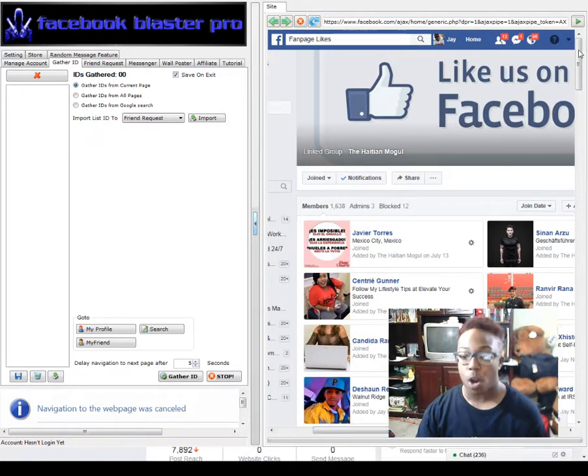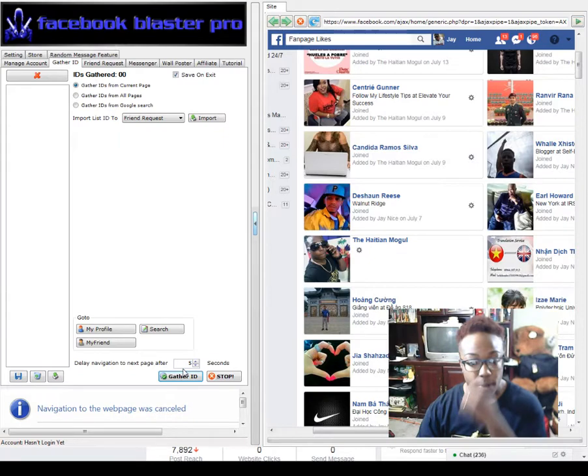I usually do it from the current page, and being that I know they have the See More at the bottom, I usually let that build up as well. So I click that, let some more come, and then I can go ahead and gather IDs. Once I gather IDs, you can set this, of course, to 5 or whatever, and you gather ID. Now it's going to populate your page with all the IDs that are on the page. And as you can see, it just gathered about 53 of them. Now you can stop this, because I don't really want to send too many at one time.